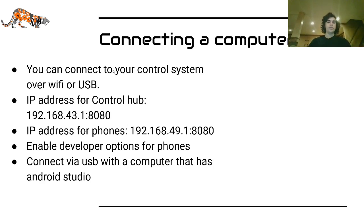Depending on what you're using, you connect to the control system over either Wi-Fi or USB. Once you have connected to the network, and this is for Wi-Fi, you will enter this IP address for the control hub and this IP address for the phones, and it will take you to a page where you can manage them and do OnBot Java programming and blocks programming.